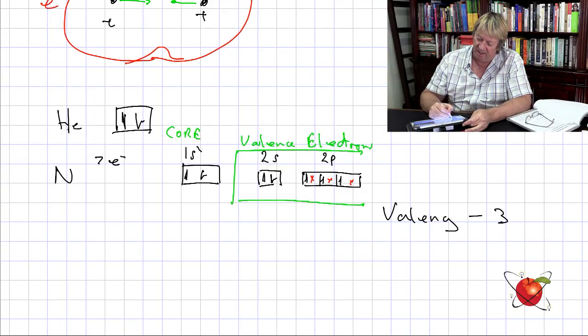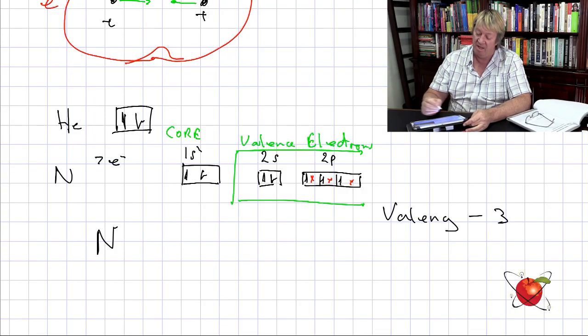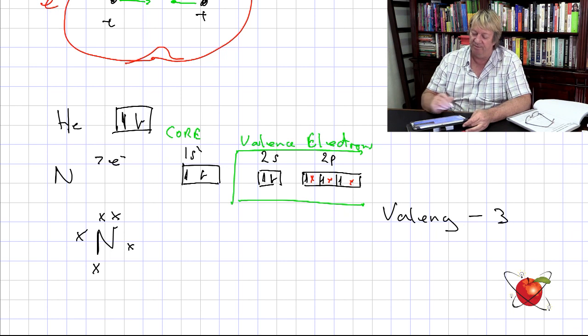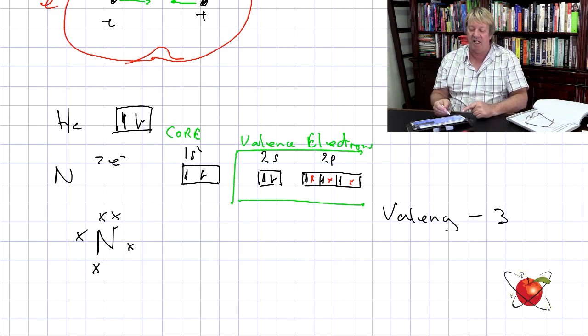Okay? Well, let us take now our nitrogen over here. How do we draw this diagram? So, right, here's nitrogen. Okay? Well, let's start. We've got to put in the outer shell. So we go 1, 2, 3, 4, 5. Right? There we go. 3 there and 2. So we got 5 in the outer shell.